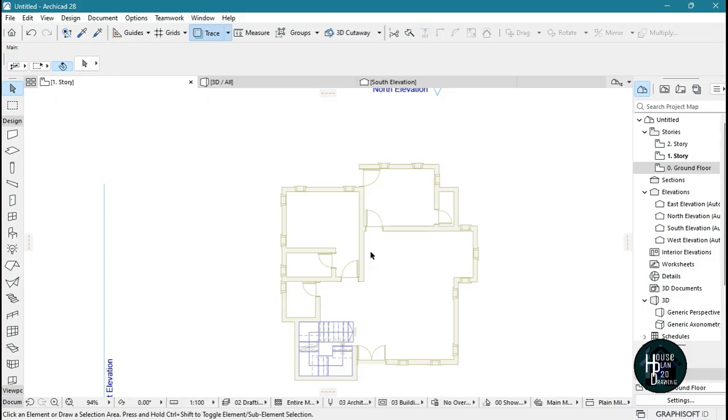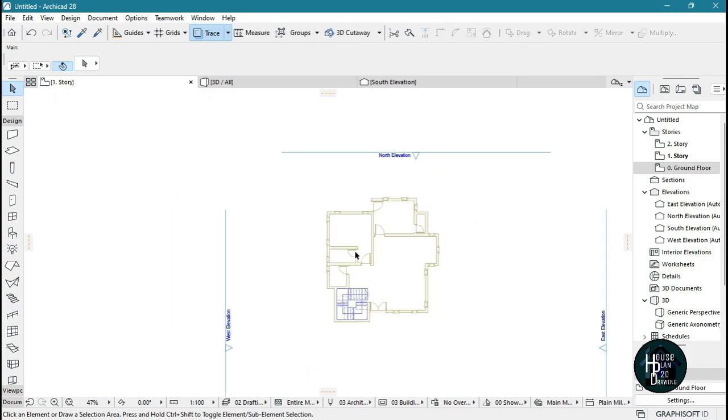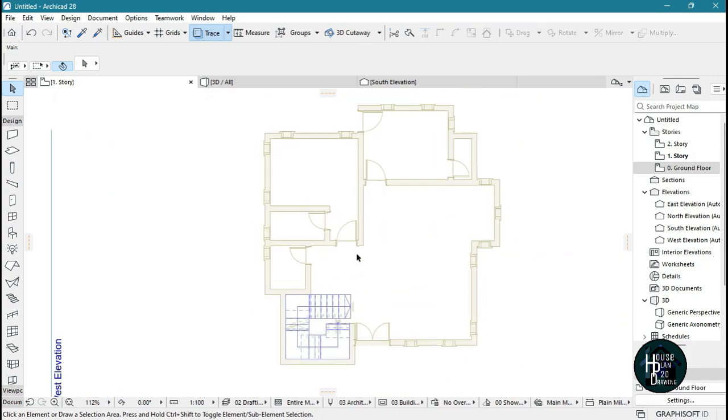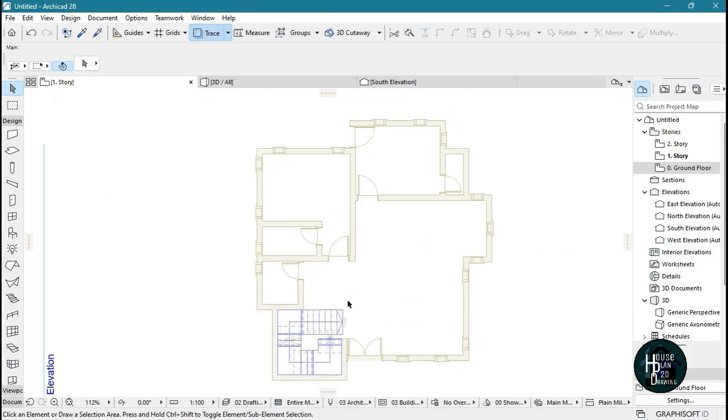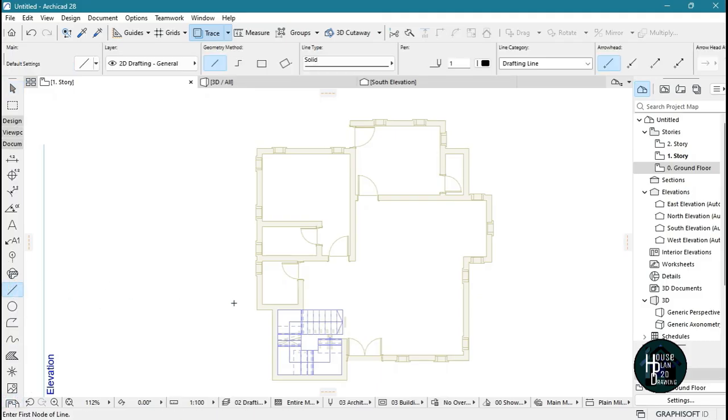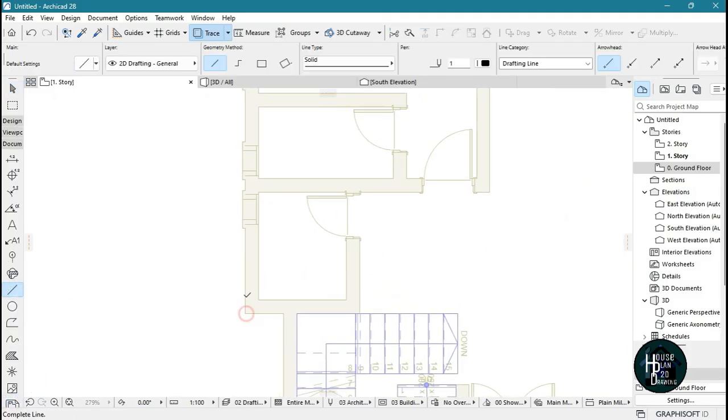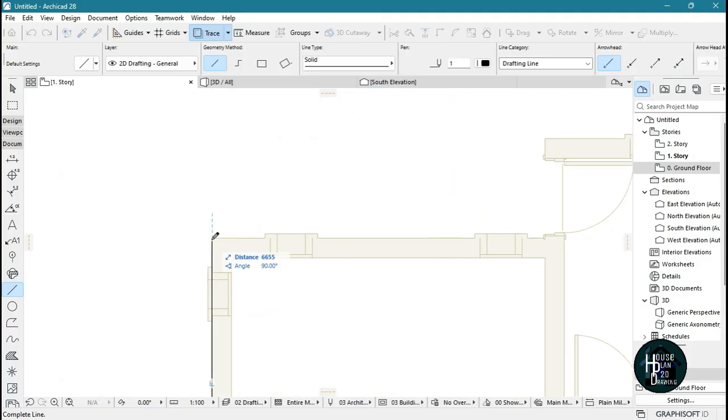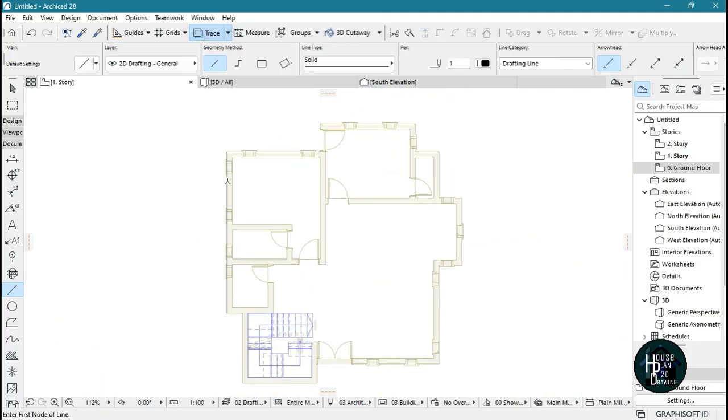What we want to do right now is try and sketch a design here for the first story. For us to go about it, we want to cantilever the drawing. We're going to come to the document tool and click on the line tool here. I'm just going to make a sketch of the drawing.